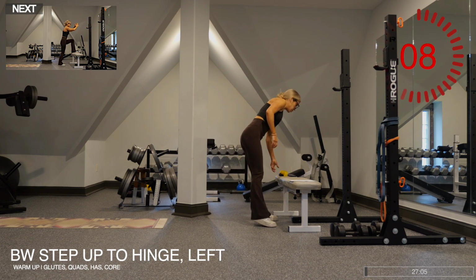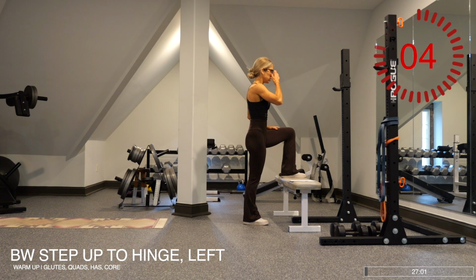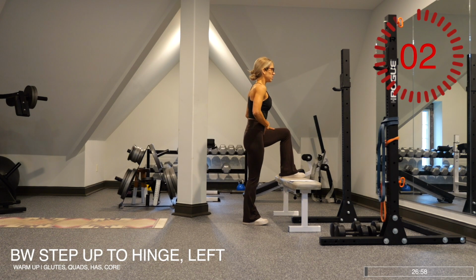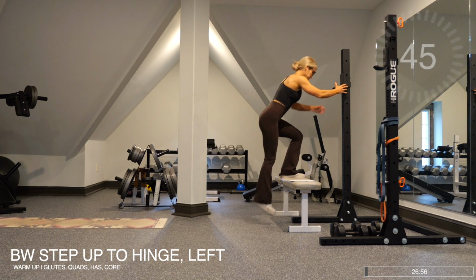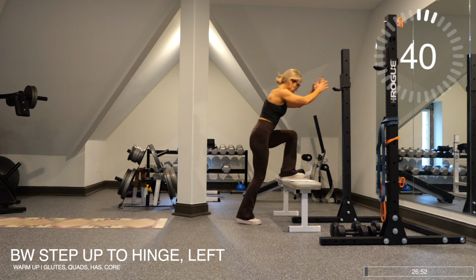I am staying with body weight only, but if you want to, you can always grab 1 dumbbell in that contralateral hand. We go in 3, 2, and 1. Left side first. Drive it up. Glutes and quads. Hinge it back. Glutes and hamstrings.